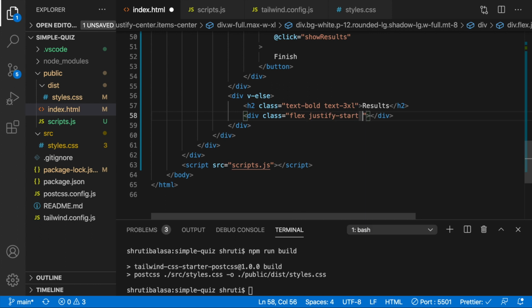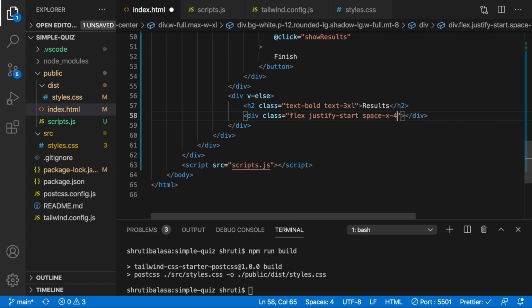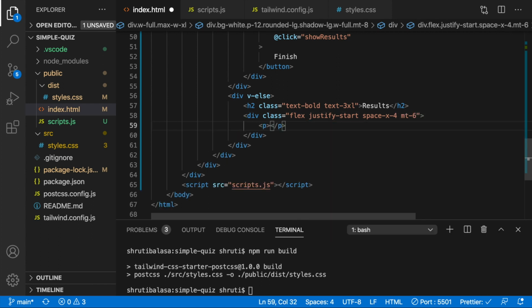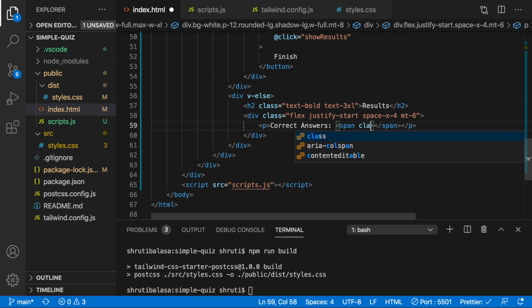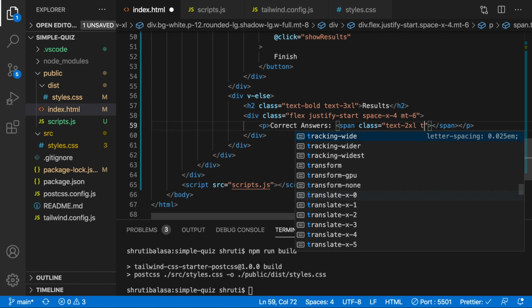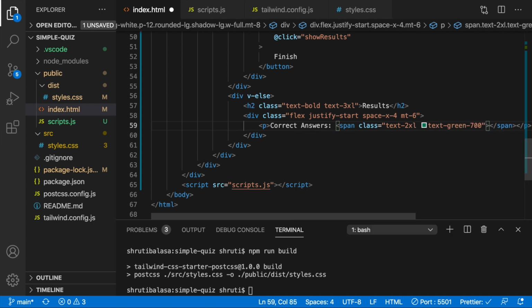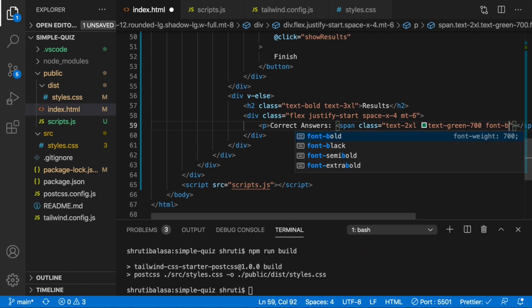Justify start, I want to add some space x4, and then a margin top 6, and here correct answers, span, within the span I want the correct answer to be in green, and a little big, so text 2xl, text green 700, and then font bold.